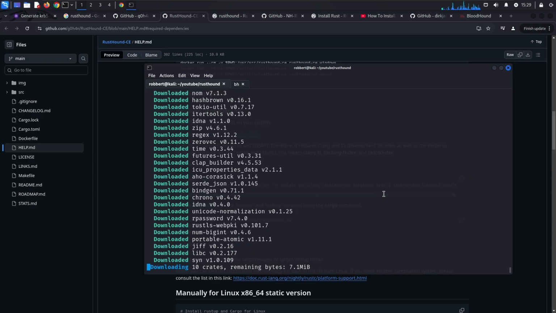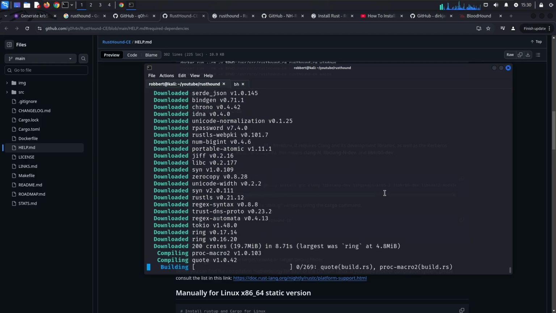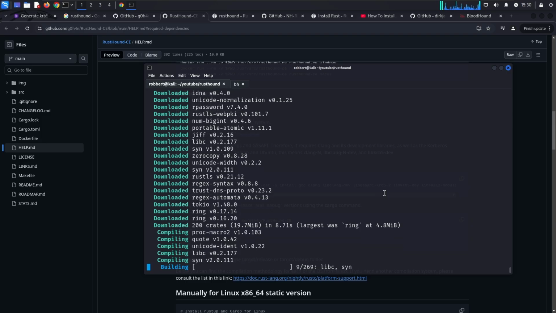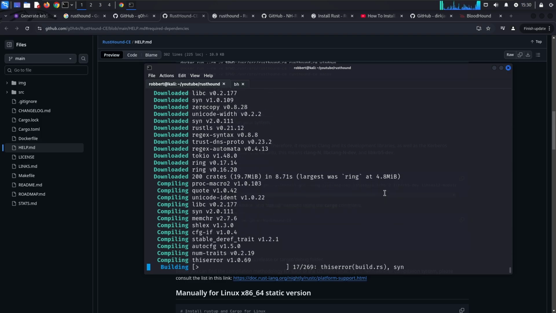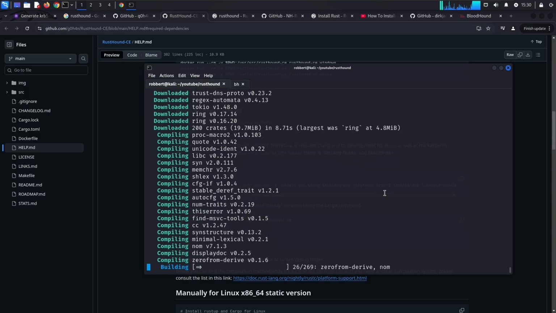It's gonna download all the Rust dependencies and build it. Shouldn't take too long, so we'll just make sure it doesn't error on us.